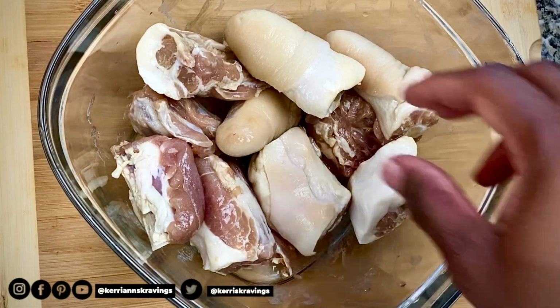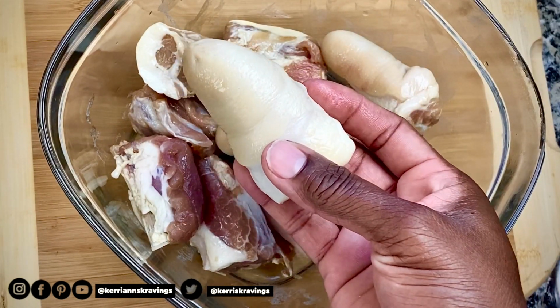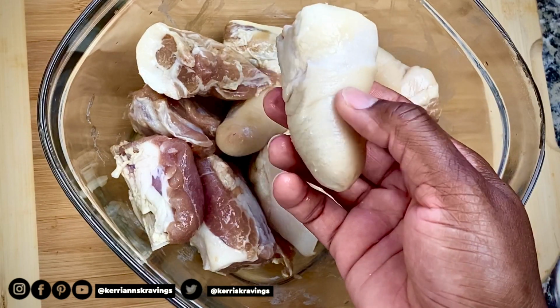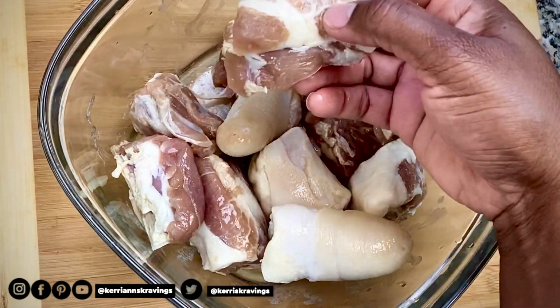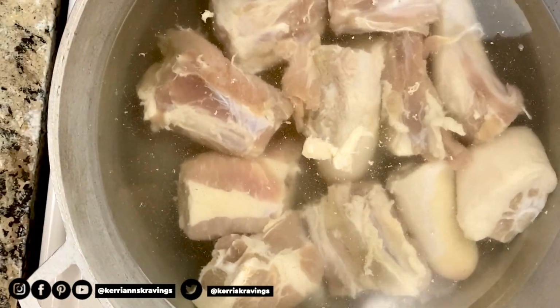So I'm starting out with some freshly washed pigtails that have been cut into 1 to 2 inch pieces. The pigtails are sold in long pieces, so you definitely want to cut them into bite size for this recipe. So now that our pigtails are cut up, they're ready to move on to the next step.